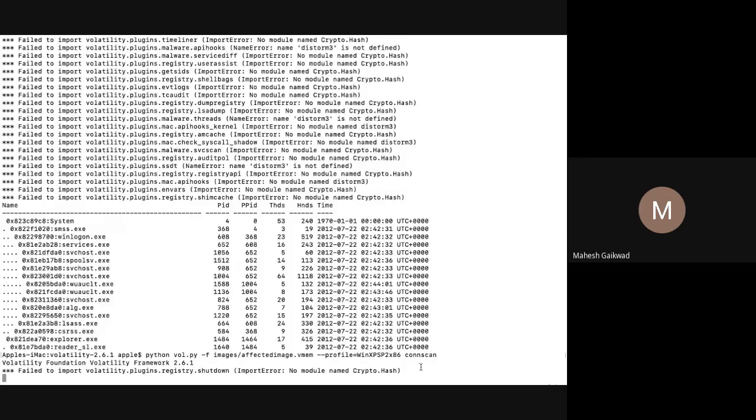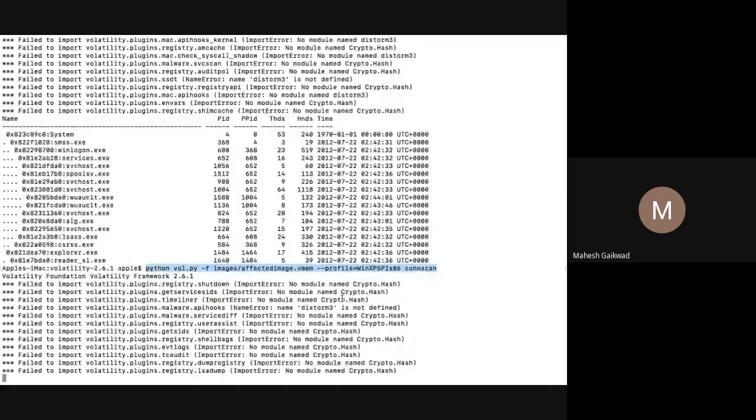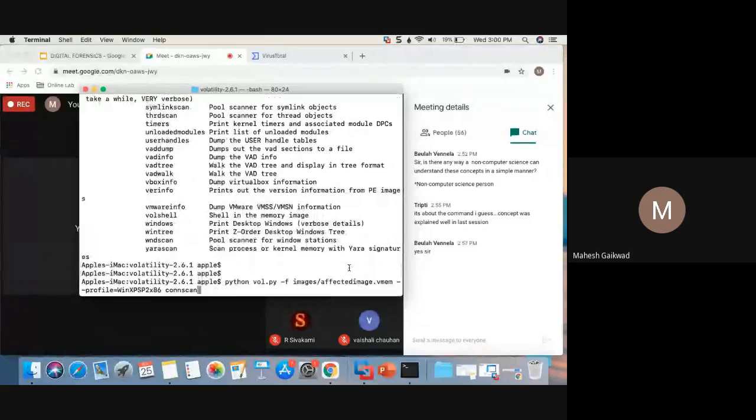In the meantime, let me also run another command. We can run different commands in parallel, which is a very good way. Now I will run here and then paste it. I am going to select another command called cmdline.